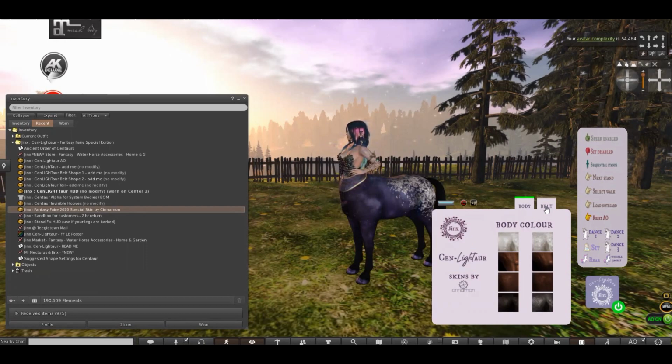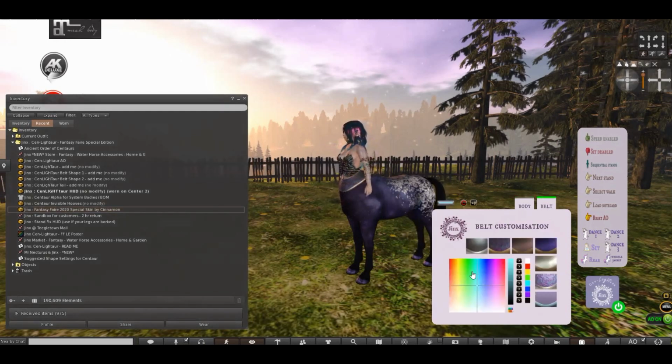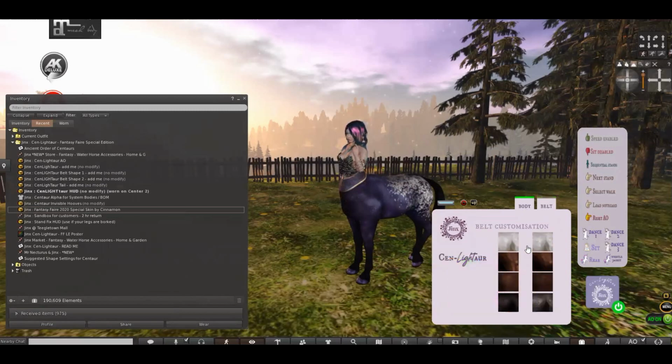So on the HUD, you can also change the texture and tint of the belt. A few different ones there. I'll take that off now.